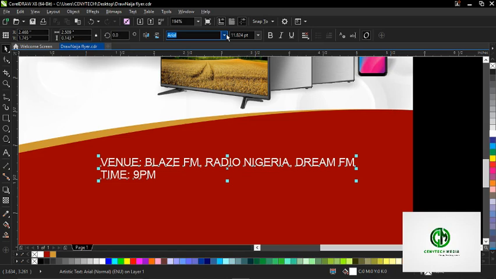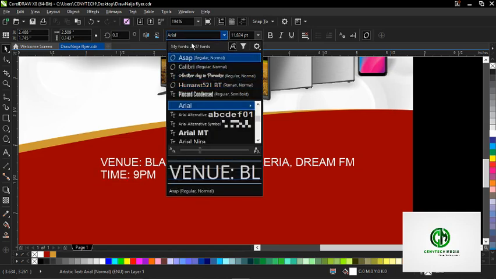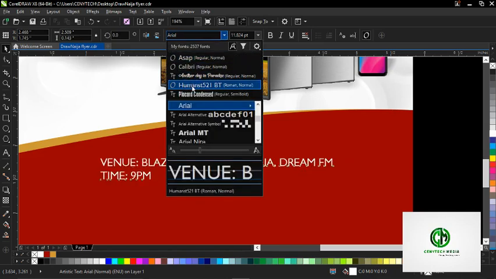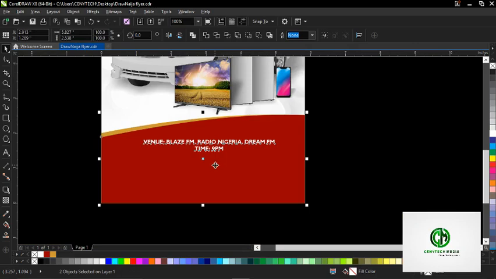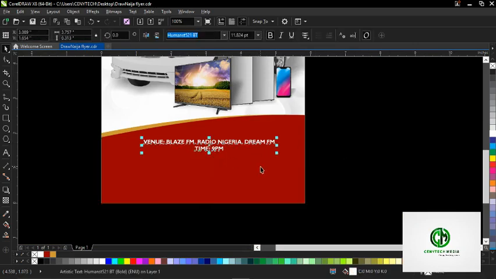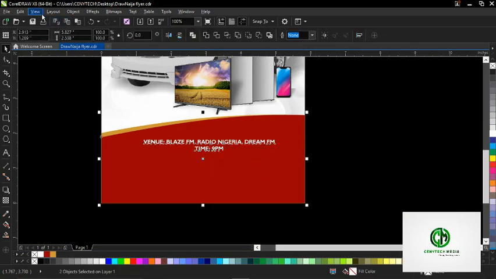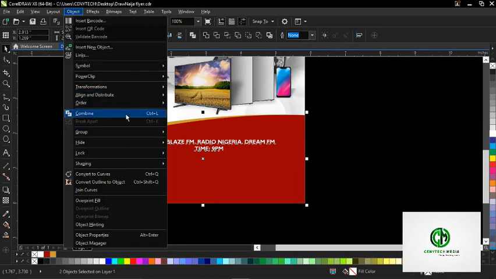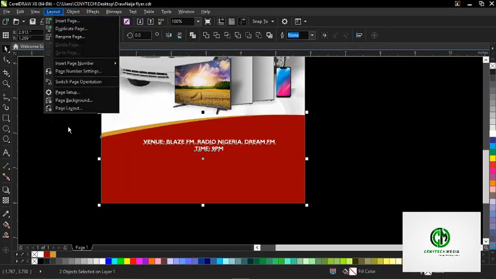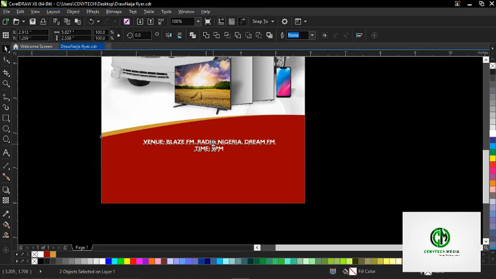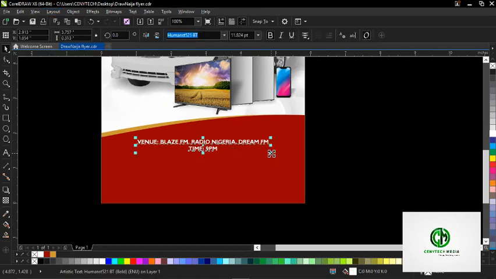So let's give it a bit of a font. Bold. Centralize it. Then remember our alignment. You click on it, you hold the shift, you click on the black. When you go to the object, remember we talked about alignment the last time. So you can see it here. You can always learn the shortcut to get through it. See, it aligns.